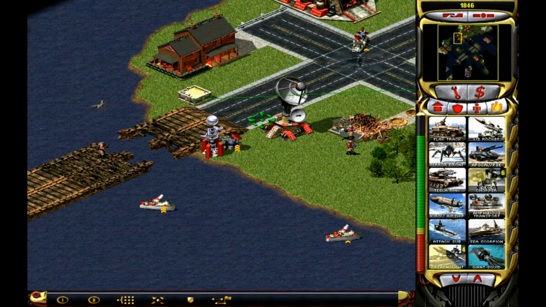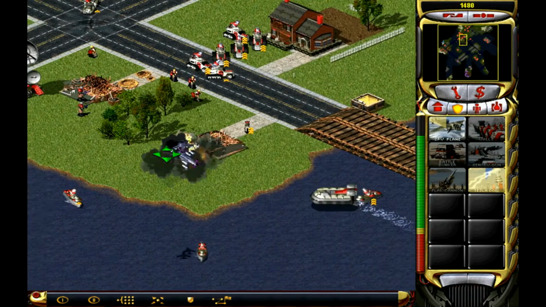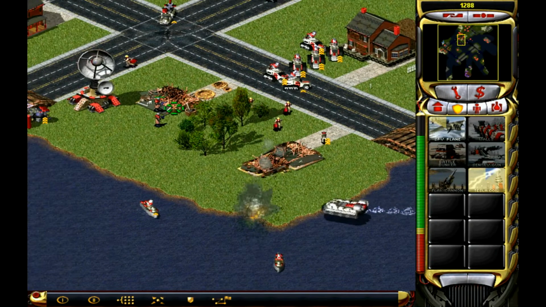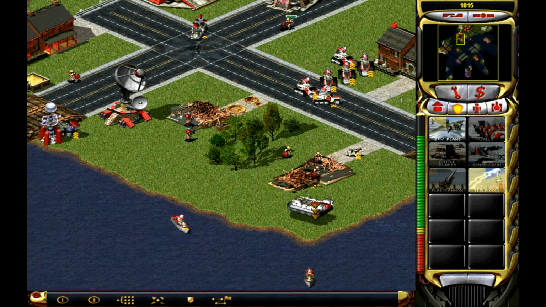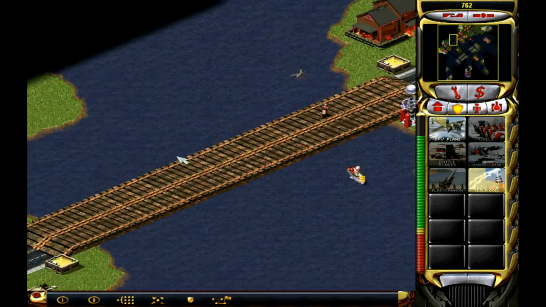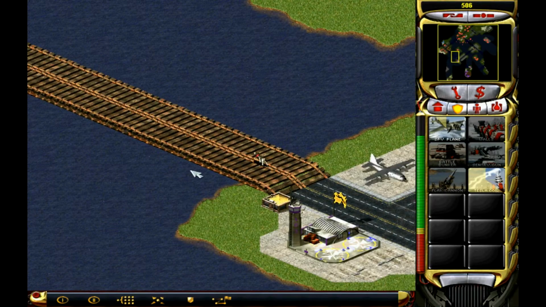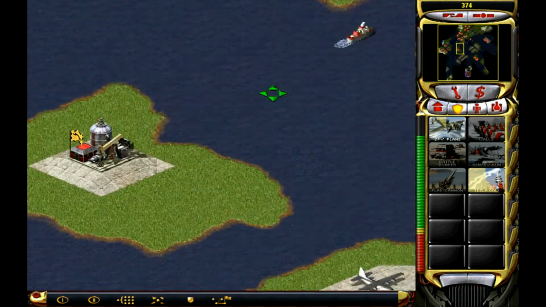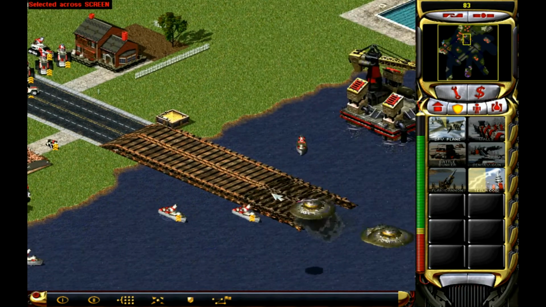Where do you need to go? Don't get too close. Go this way, actually. You go here. Build another unit. Oh, you blow up all the homes. Why would you do that? Well, bridge repair. That happens. Repair ye bridge. Oh, it's an attack dog that's disguised as a dude. All right, get in there.